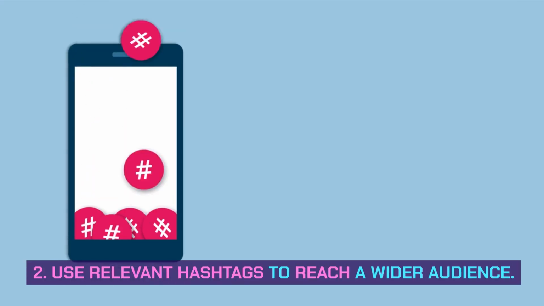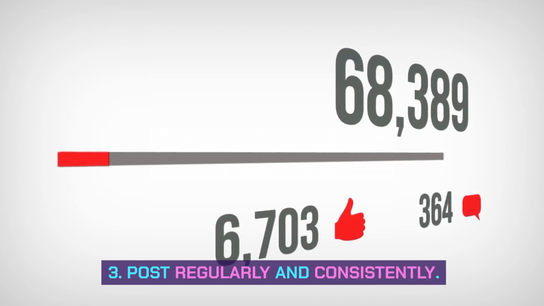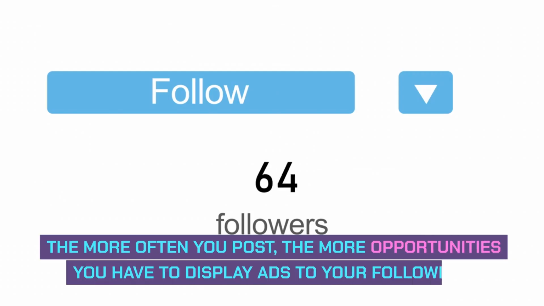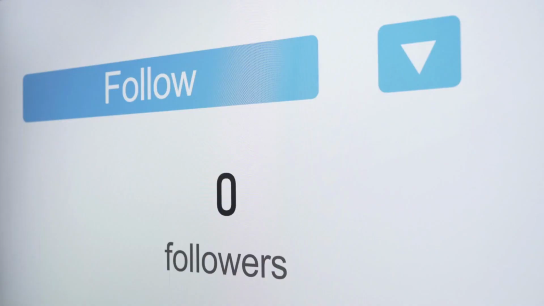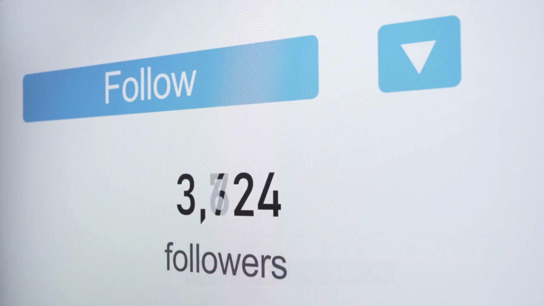2. Use relevant hashtags to reach a wider audience. 3. Post regularly and consistently. The more often you post, the more opportunities you have to display ads to your followers. 4. Promote your X account on other social media platforms. This will help you to attract new followers and increase your reach.